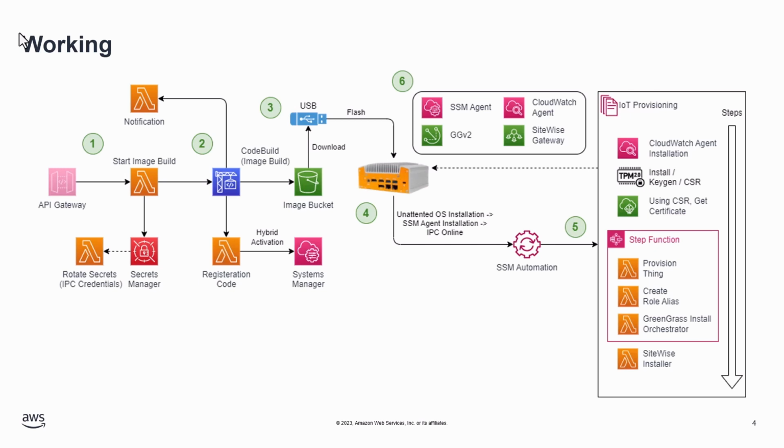Finally, it will install the SSM agent, which will come online. The SSM automation will continue the installation process by triggering a custom provisioning SSM document. This will install CloudWatch agent, install software for TPM, and provision the TPM, generate a key pair in the TPM, and then generate a CSR to get an IoT certificate, then store the returned certificate into the TPM and continue provisioning by creating a thing role, and finally create a GreenGrass installer that is downloaded and installed. Finally, SiteWise components are deployed and a SiteWise gateway is provisioned. All of this is transparent to the end user. After all of these steps, we essentially get an IPC with SSM agent, CloudWatch agent, GreenGrass V2, and SiteWise Gateway installed. Now let's look at the GitHub project itself.